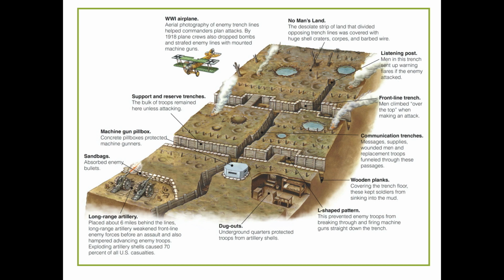Machine guns were being used, there was long-range artillery, there were tanks, there were airplanes, and a lot of these were new weapons. They had not really been used very much before, especially tanks and World War I airplanes, so they weren't really sure how to use those and what kind of threats they posed.